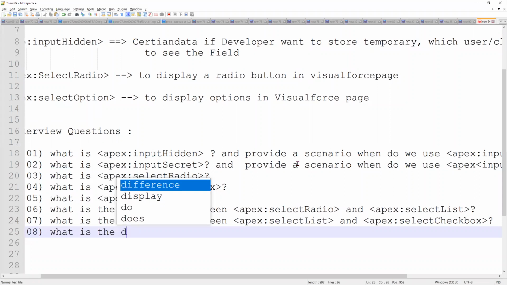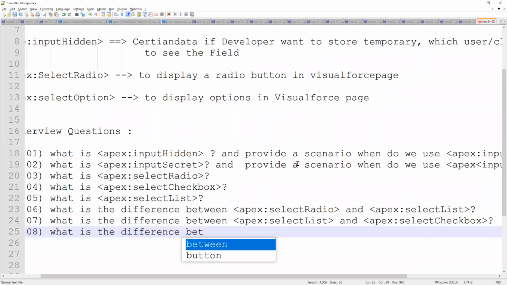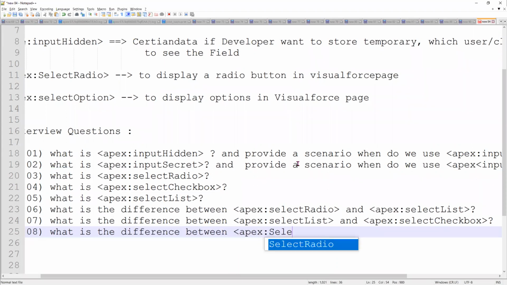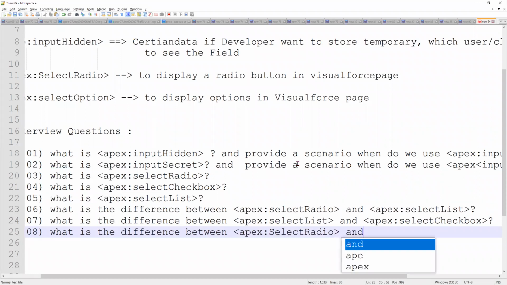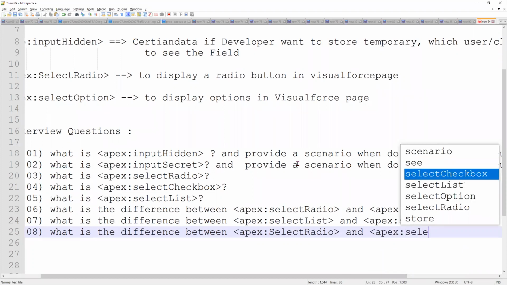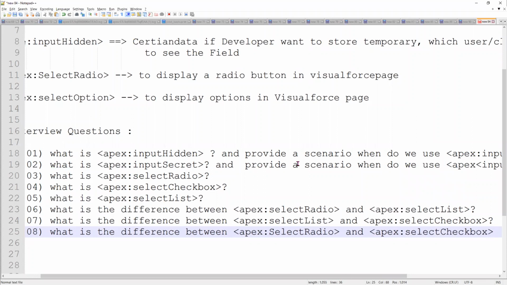What is the difference between apex:selectRadio and apex:selectCheckboxes?